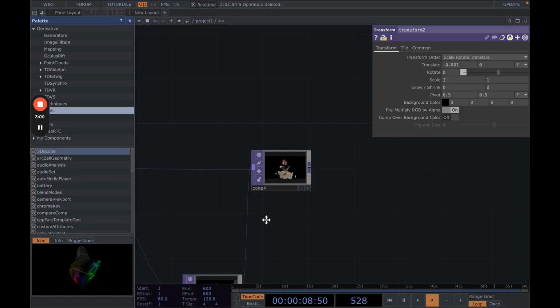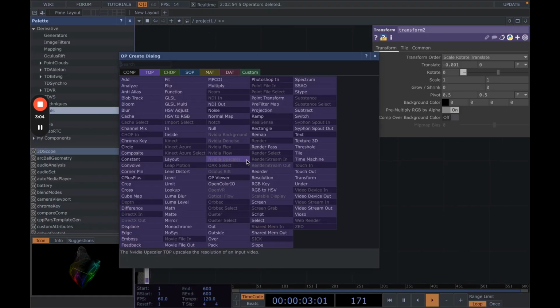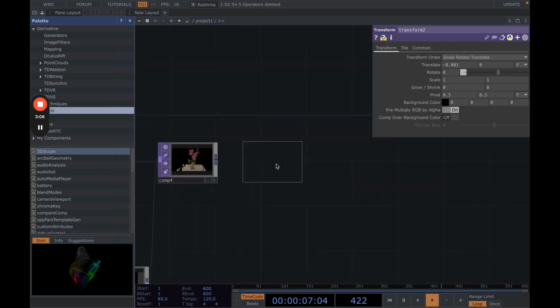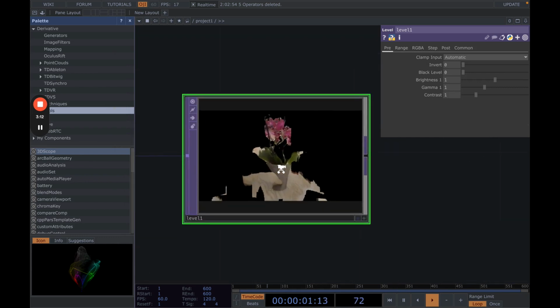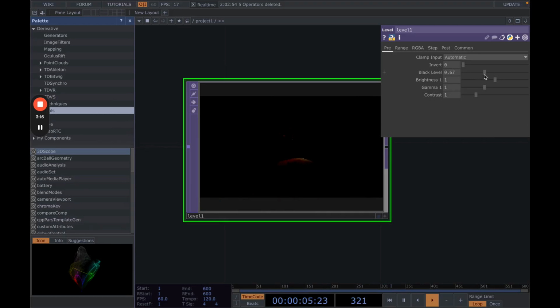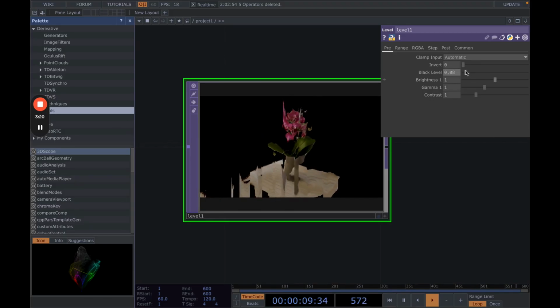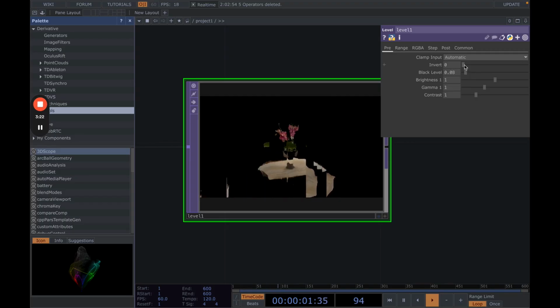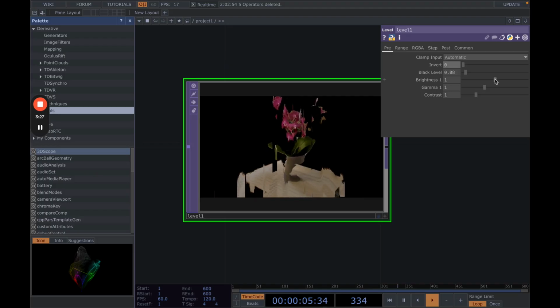Yeah, and after this you're basically done, and all you have to do is maybe put in a level and also a transform if you want to make any final changes to what the final outcome might look like. So maybe you can make the colors more vibrant. You could turn the black level up and down, so maybe I'll make it 0.08, and you can make it lighter as well.